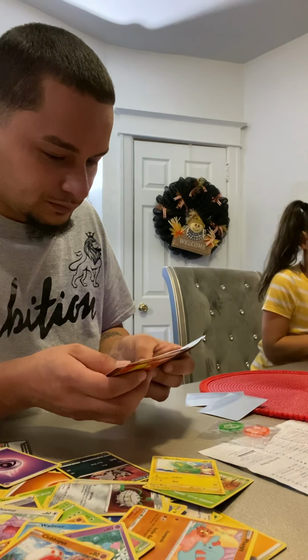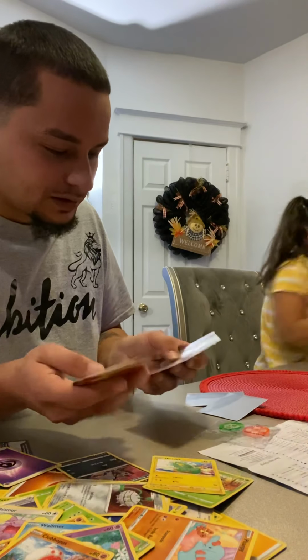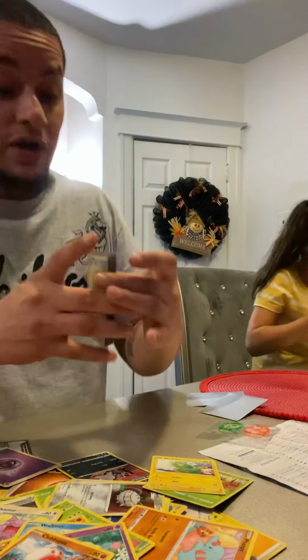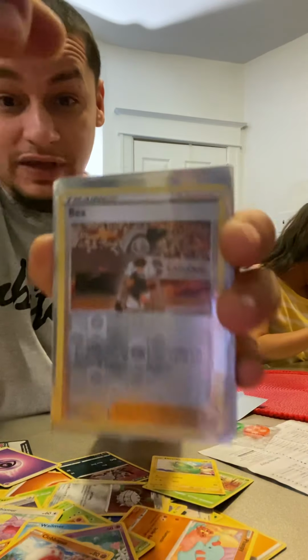She's breaking it apart. Damn, we got a lot of good cards out of this. I'm really, really shocked. We really made out good, guys. We're about to show y'all. This is our little deck right here, of course. Look at the holos that we got out of this.